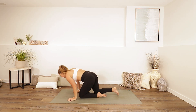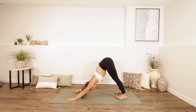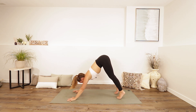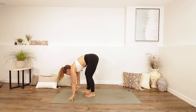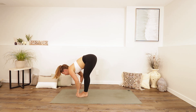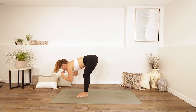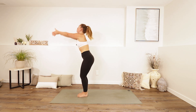Hands down, tabletop. Tuck the toes, lift the knees, push into your palms, let your head get heavy. Maybe take a gentle sway of your hips side to side. Awesome. Let an inhale bring your gaze forwards, exhale and walk to the top of your mat. Once you get there, inhale for a half lift with a nice long spine. Exhale to fold forward. Inhale — let's find our way all the way up to standing.